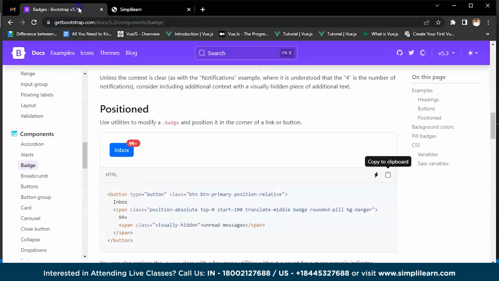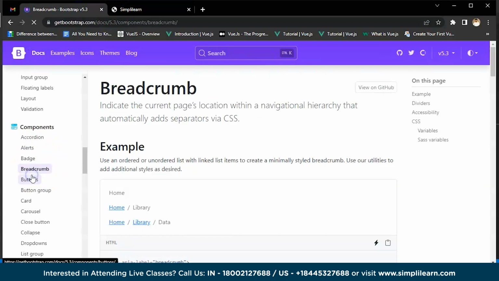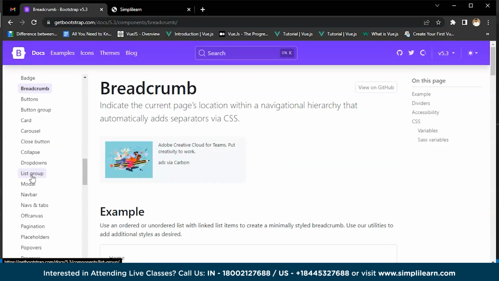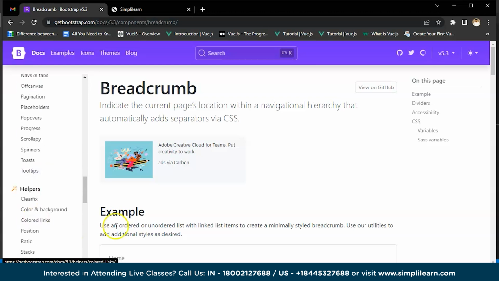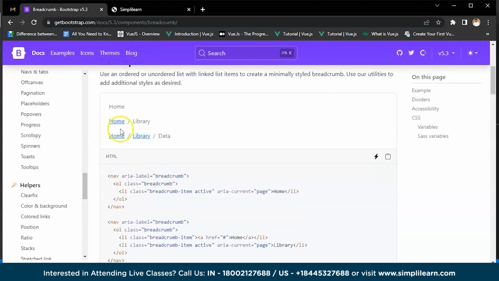Let's move ahead and see breadcrumb. So breadcrumb indicates the current page location within a navigation hierarchy that automatically adds separators via CSS. What this will show us is that this is the home. Inside the home there is a library, and inside the library this directory is known as data.